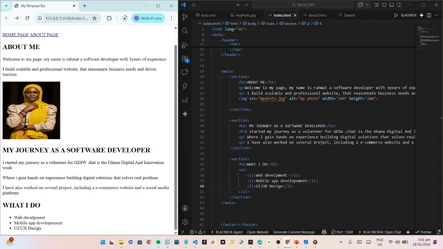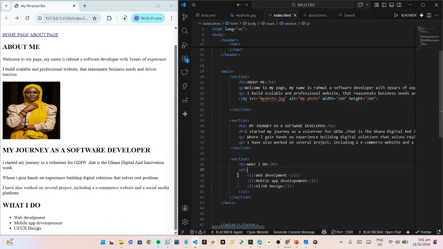But here is the case where Rahmat wants to make it numbered, like Rahmat wants to arrange it based on the one that she can do best. So let's say Rahmat is good in web, after web she is good in mobile, before she comes to UI design, so that you know that Rahmat is better in web than mobile, and better in mobile than UI.